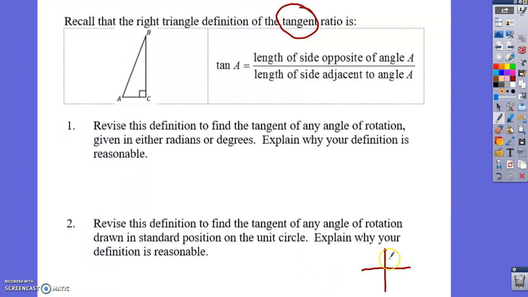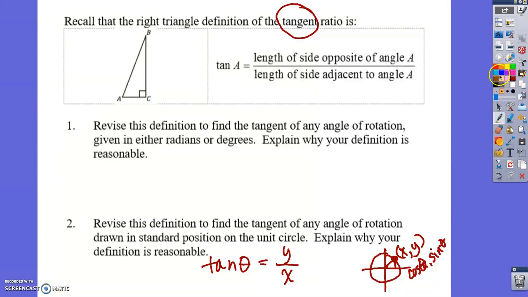And I actually think the unit circle is a little easier to do. We've got our point here on our circle, x, y. And we know that on the unit circle, it's cosine of theta, sine of theta. And so, since we know that it's opposite over adjacent, and that's y and x, we've got the tangent of theta is equal to the opposite side, y, over the adjacent side x.